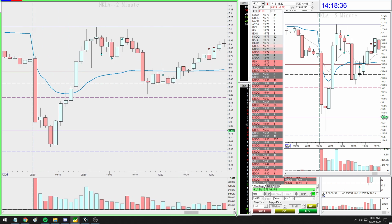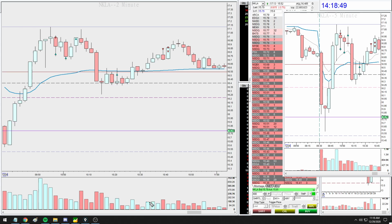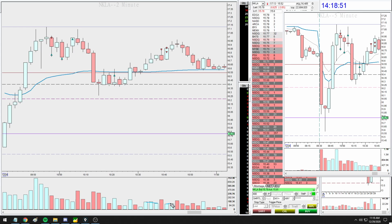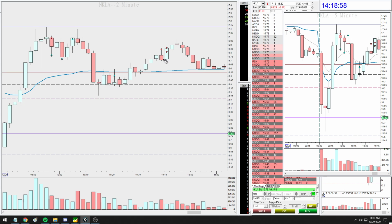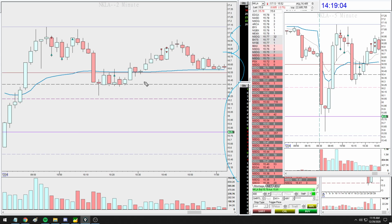Okay, my next trade, I decided to go long here, and part of this was because SPY was bouncing, and because of this candle, it sold off really weakly. I like this hammer, high volume. Okay, and we're slowly creeping upwards. Okay, but look at this volume. It's like almost nothing. The highest volume candle is associated with an inverted hammer. Okay, and so after this guy, I was ready to get out. The price started creeping up, but there was really no orders going through the tape.